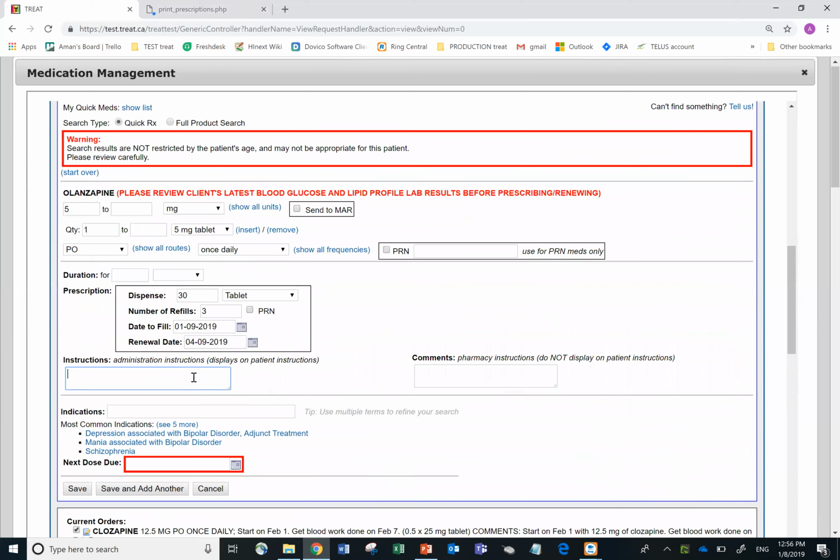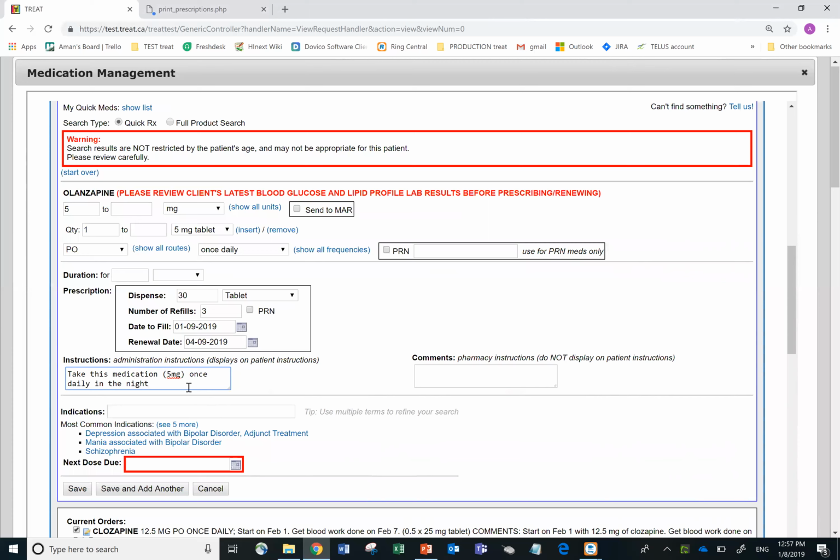So instruction for the client: take this medication. Could also specify dosage here, once daily in the night. You may specify before or after food depending on the medication.